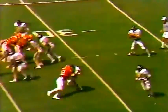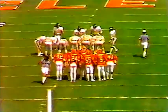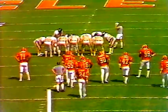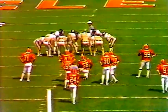David Moore wide to the left side, back to throw Thompson. He's looking over the middle, firing. Man wide open is Wilson. Wilson hit hard, however, and knocked down at the 40-yard line as Roy Brown, sophomore linebacker, popped him good, and it comes up shy of a first down by about a yard. Third and one for Wofford. 10 minutes, 50 seconds remaining in the football game. 38-3, the Tigers lead.